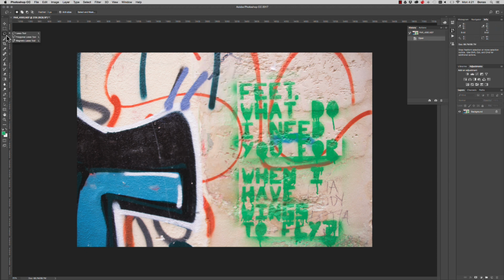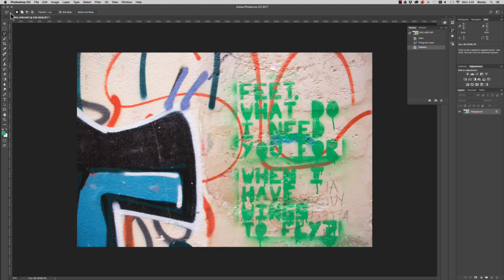If we go to the polygon, now I can have a little bit of a stronger, cleaner cut. Takes a little bit longer, but it is a little bit neater. And then when you come up to connect them, it turns back into the tool with a little zero, and we have the marching ants again. So I'm just going to deselect that.